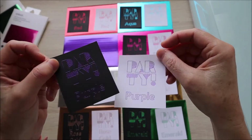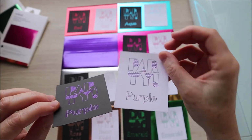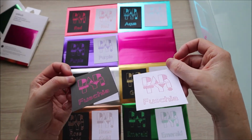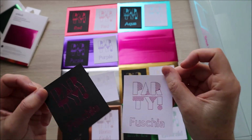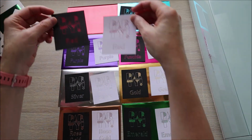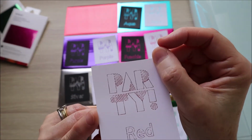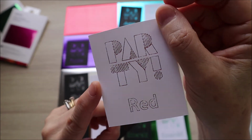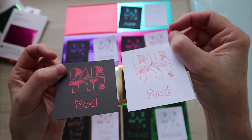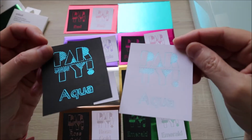Here we've got purple. It's a little bit hard to catch the light. Fuchsia. I'm using just the light by a window. I'm sitting right by a window here. There's red. The red didn't actually foil all that well, as you can see there. I don't know what happened with the red at all. I did everything just the same. And then here we've got the aqua.